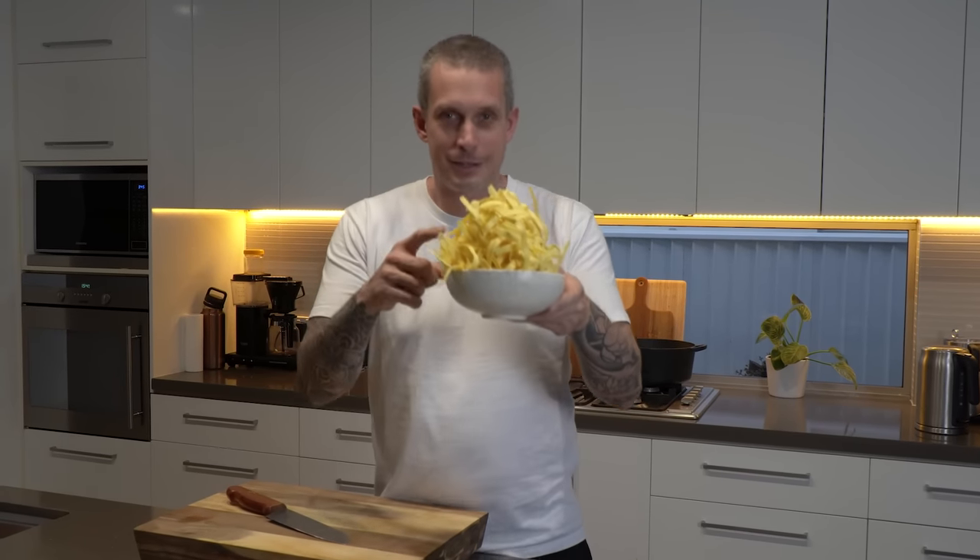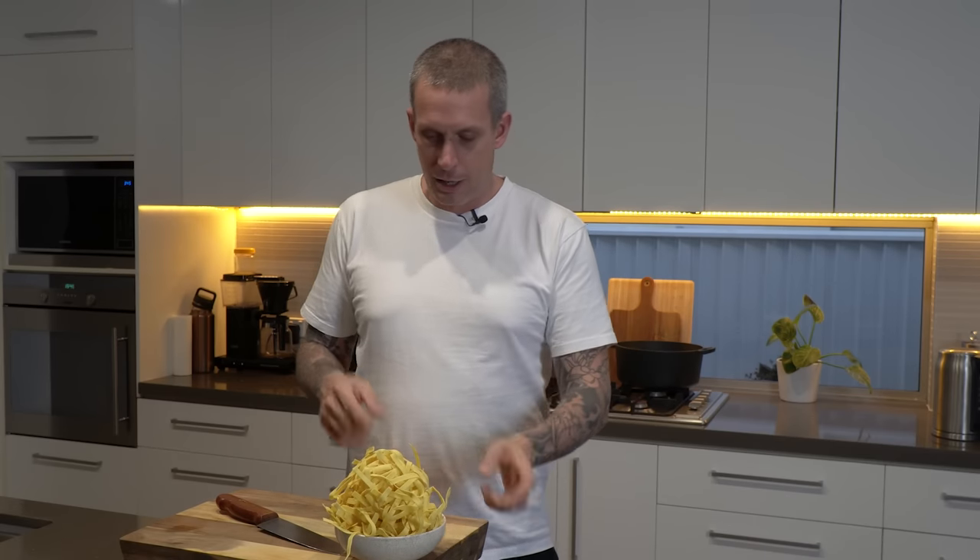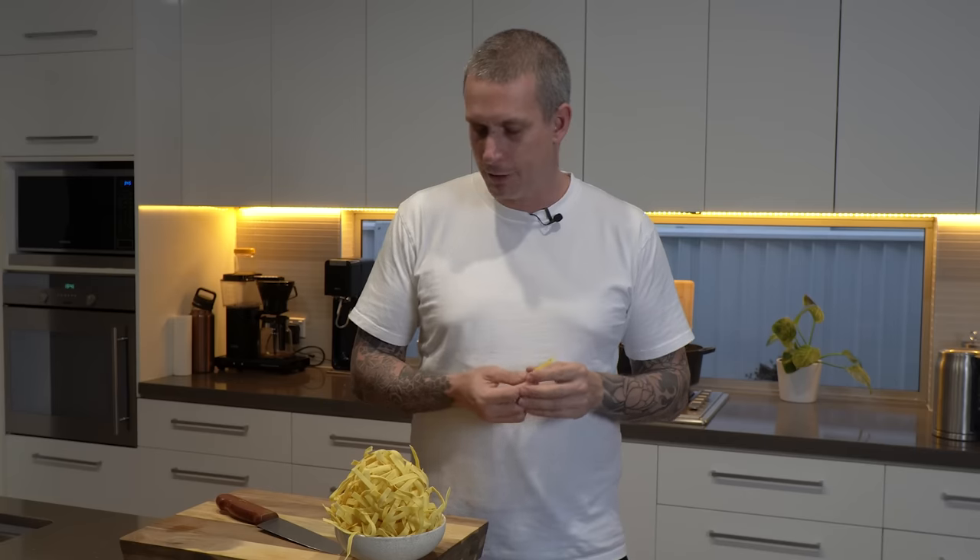First of all, the pasta — shout out to Andrew Babish for this recommendation, and I think he's bang on. When I heard of it a year ago, he was saying he always uses dried pasta unless he's making his own, but with this dish to use the store-bought fresh pasta because the sauce sticks to it much better than it does to dried pasta. Obviously you go one step better and make your own, but on a weeknight when you want to push something out quickly, not everyone has time, so use the fresh store-bought pasta — cooks in about two minutes.